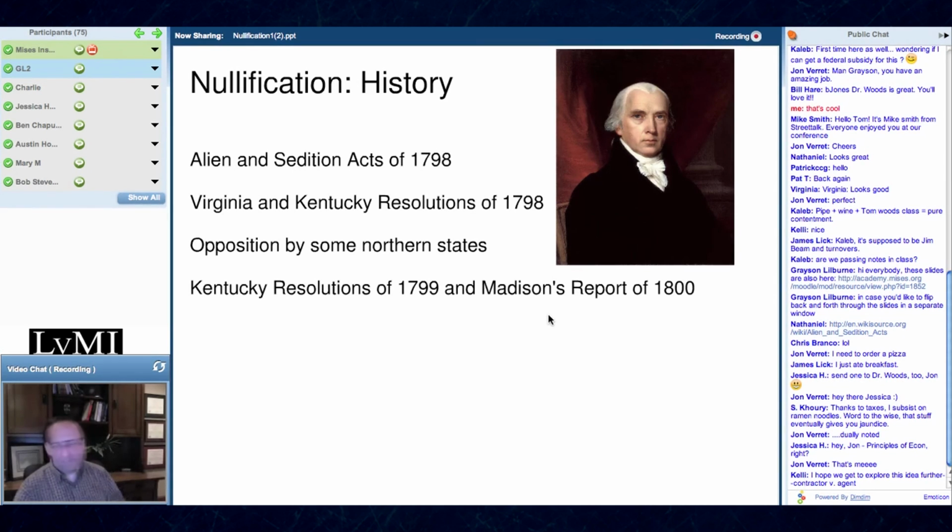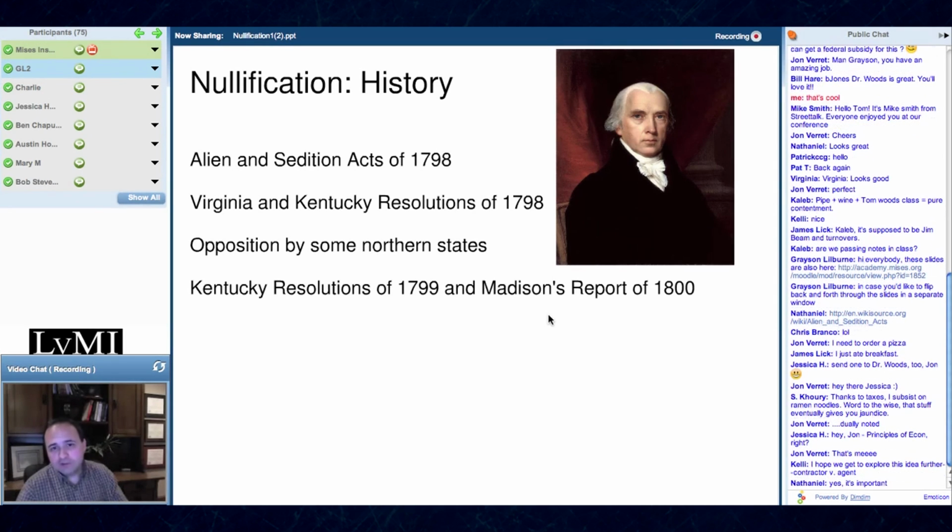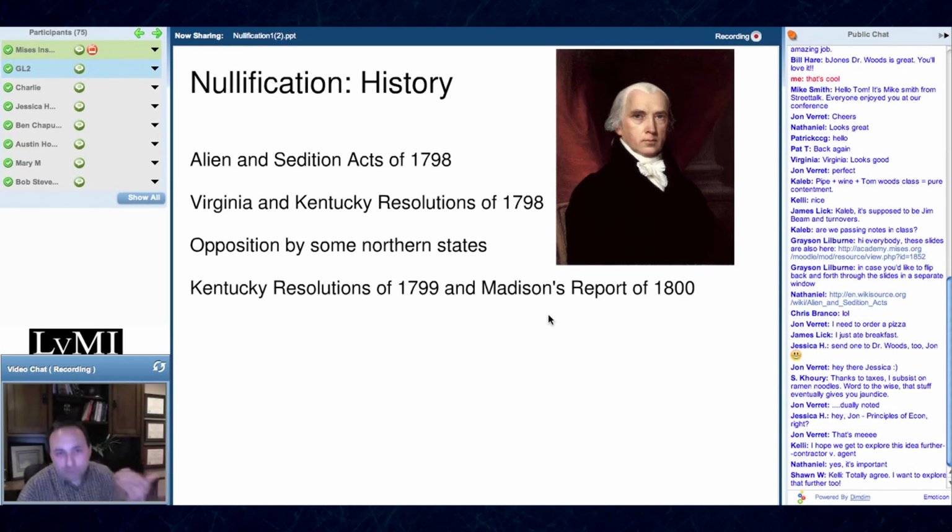And some northern states said, oh, this is just crazy talk. But I point out in the book that overwhelmingly the reason that they were against the Virginia and Kentucky resolutions was that they were in favor of the Alien and Sedition Acts themselves. So naturally they're going to be against what Virginia and Kentucky are saying. They actually approve of these acts. Massachusetts said it was a wise thing for the federal government to enact the Sedition Act.